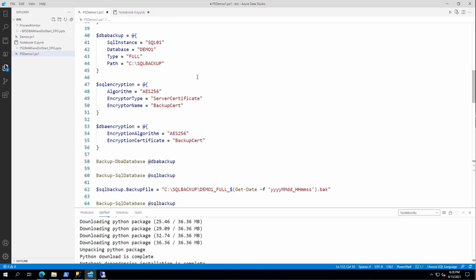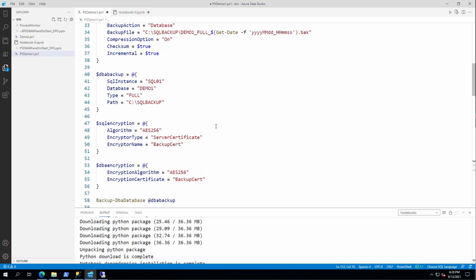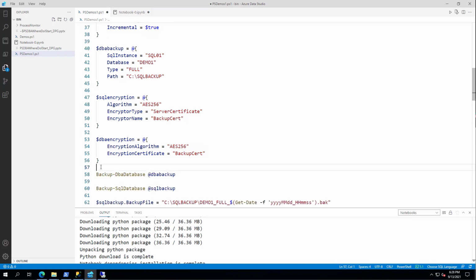And when you pair that with your variables that you've done in your profile, you all of a sudden have a great value. Now, I will mention one more thing before we go to questions, and that is this does not have to be in your profile. It could be in another PS1 file. So you could have PS1 files in a folder that contain configuration data, and you don't have to always load them in your profile, but you dot source the file you put this in, and now they load in memory just as if you put them in your profile. So you could mix and match and have configuration PS1 files so that you can do what you want to do in the PS1s and load them as you need them to be loaded.